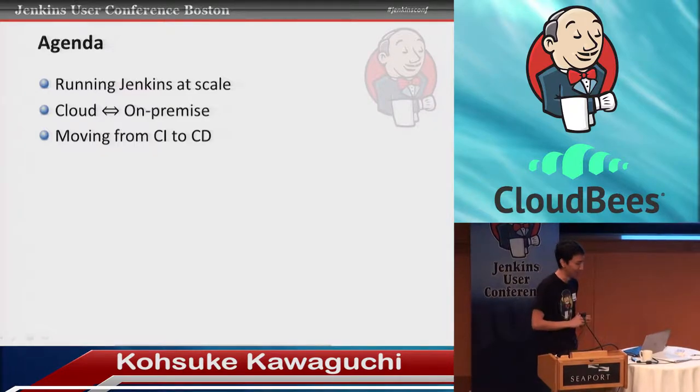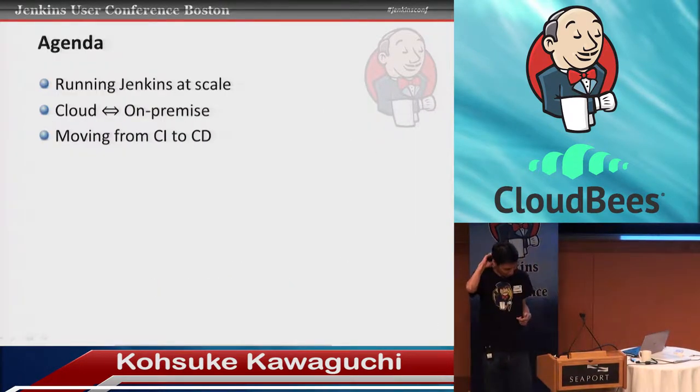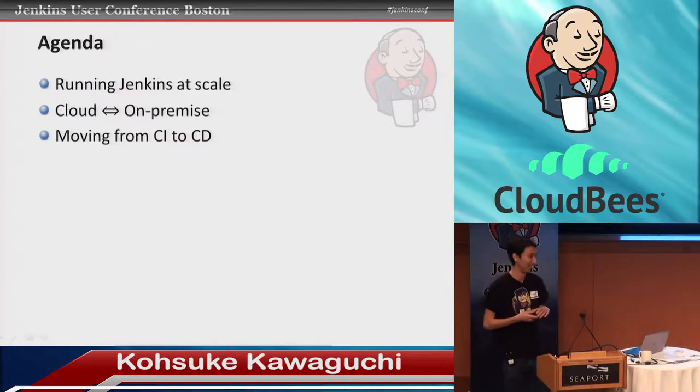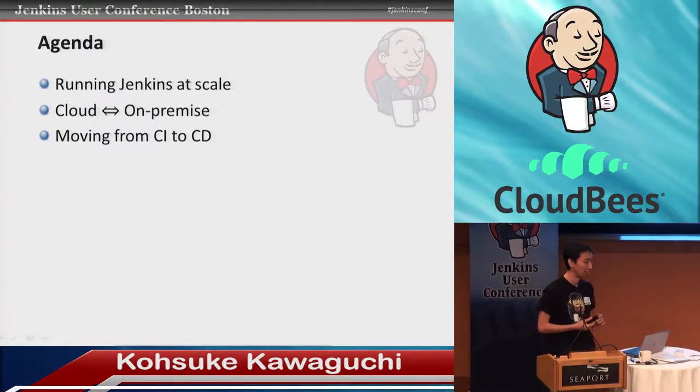We also have some technology that bridges these gaps so that you could mix and match. Today, in the context of my capacity as CTO at CloudViz, I help lots of large-scale Jenkins deployments that users are having. Our thinking and approach on how we recommend people to deploy larger Jenkins installations and manage them has evolved somewhat. I wanted to cover what we see as the viable way of creating a large resilient deployment of Jenkins, and also dive into some of the things we're working on in the product space — like how we bridge on-premise Jenkins to our cloud Jenkins capabilities, and a bit more on the Chef and Puppet tracking.